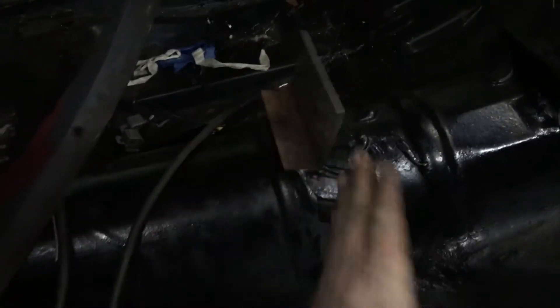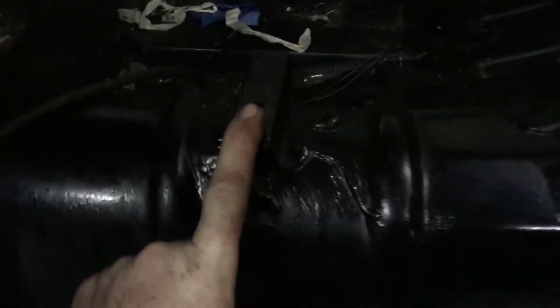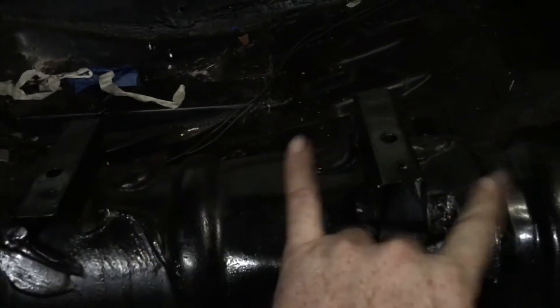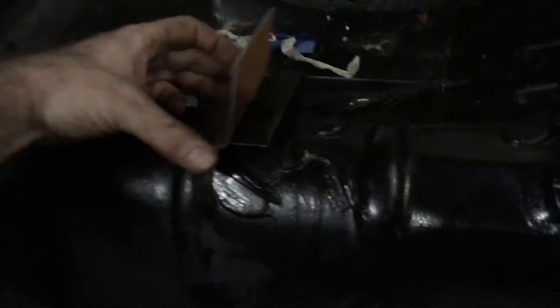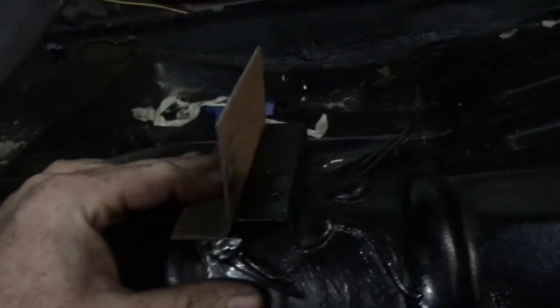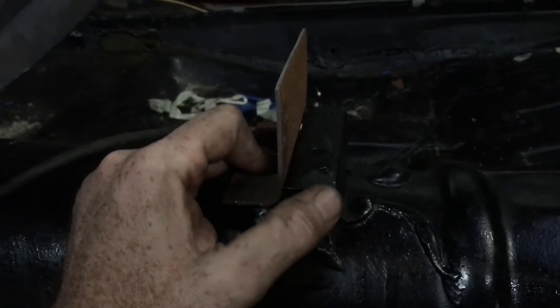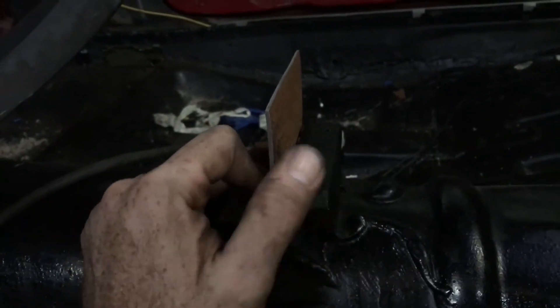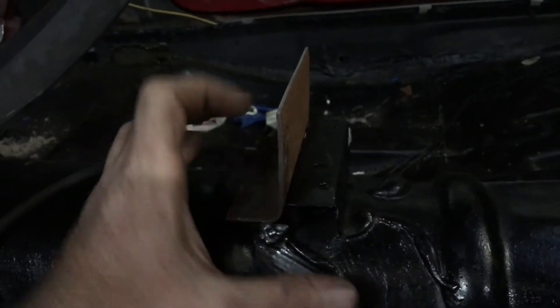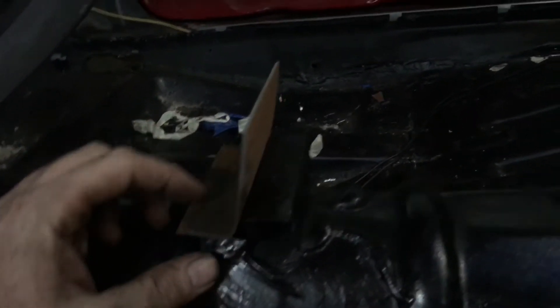So it's going to sit like this. It's going to curve out. Here's the hump — the original, the back one. Here's the front. All I'm going to do is have this sit just like this and I'm going to bend it to lay over on this and probably just tack this to this. I'm going to drill some holes in this and mount some screws from the bottom.